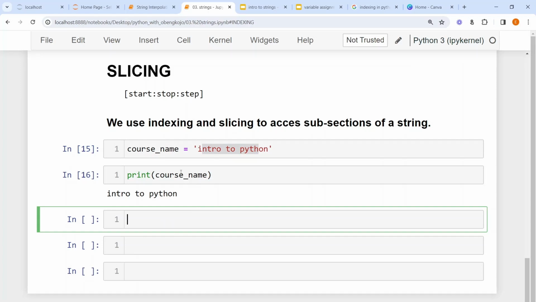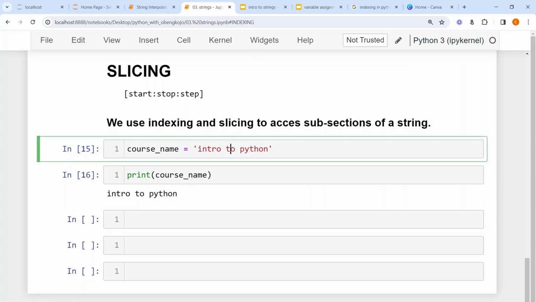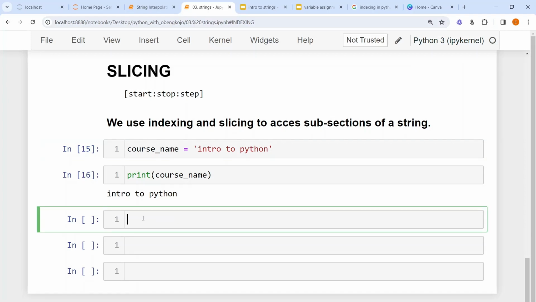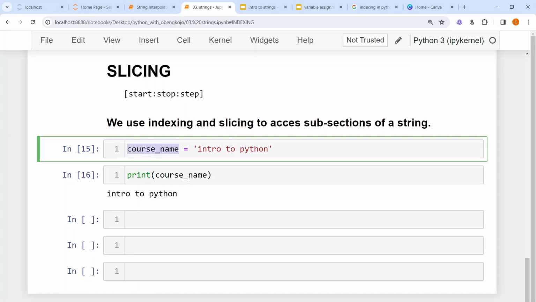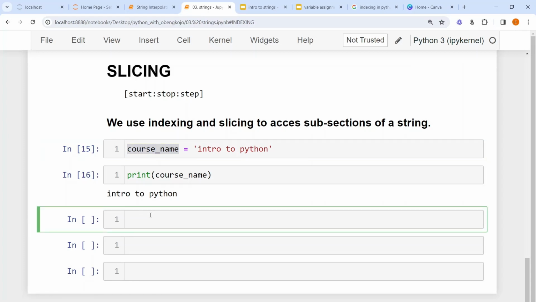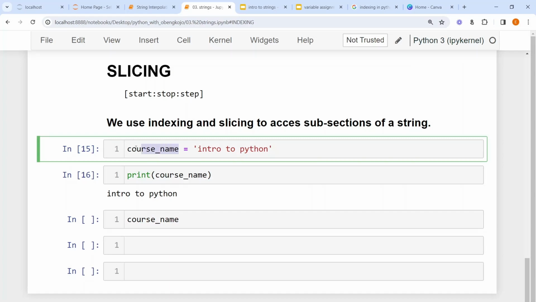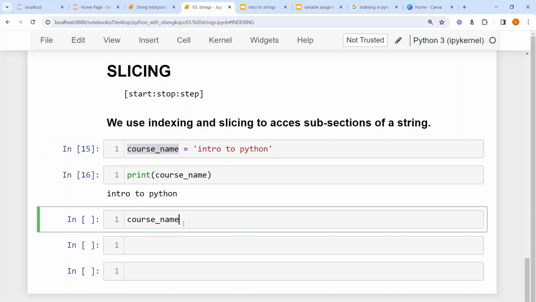Now let us demonstrate how we can index these individual characters. As I showed in the slides earlier, to access any single character, we use indexing. The syntax is to call the string variable name, which is course_name.